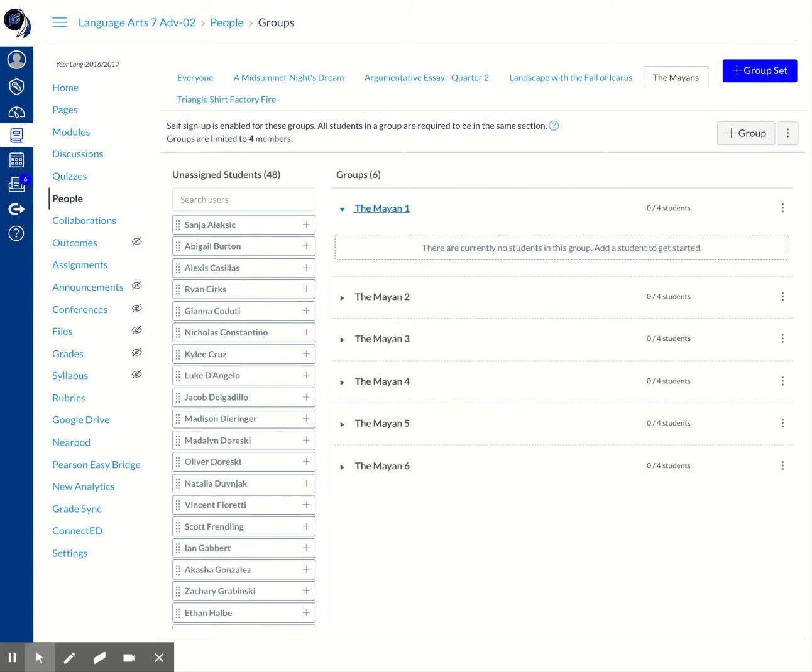Also, you'll notice that you can change the names and edit it, but when I created it, they were given the same group name as I had chosen for the group set. Okay. And also, I want to remind you that if you are going to use these for assignments, which is the purpose of that, you definitely want to have all the groups in place before you create that assignment, which we'll take a look at shortly.